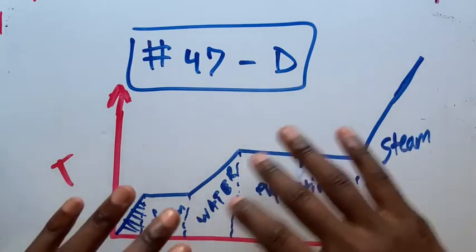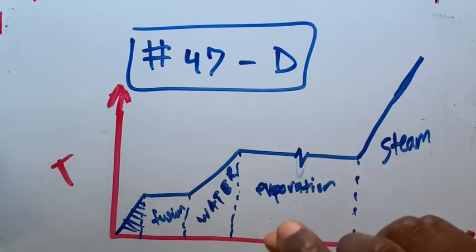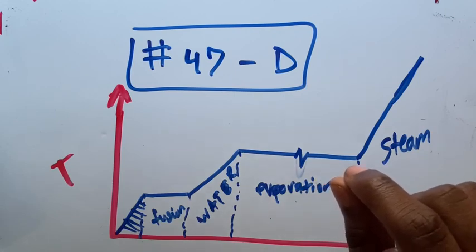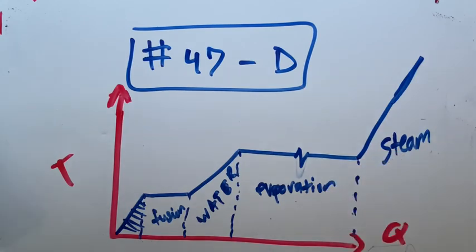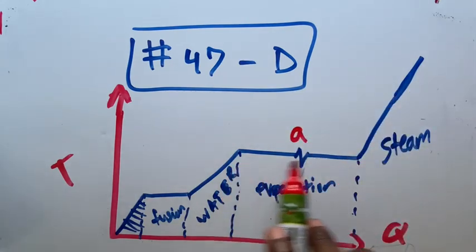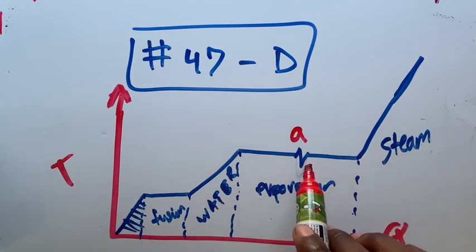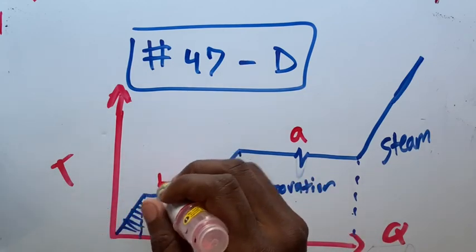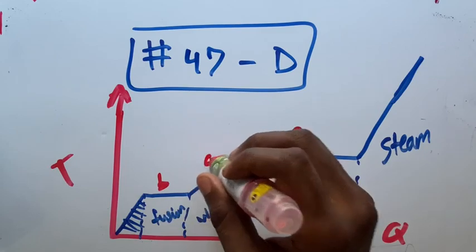So let's apply each one of these sections to these options here. A says changing 1 gram of 100 degrees Celsius water to 100 degrees Celsius steam. So that's basically this part. This part here describes A, because you're trying to change water into steam. Melting 0 degrees Celsius ice, well, that's this region. So this region is B. Increasing the temperature of water from 0 to 100, that would be this one. This is C.